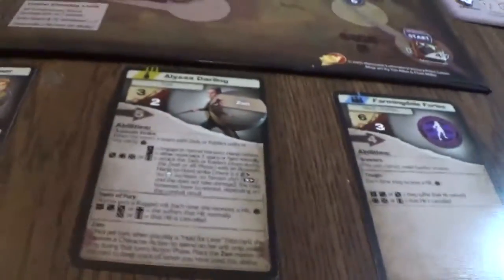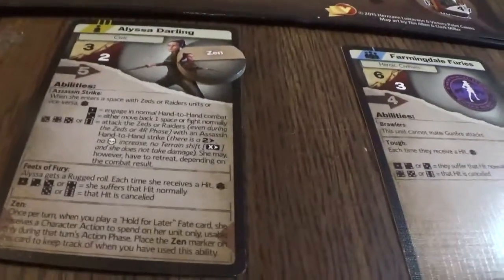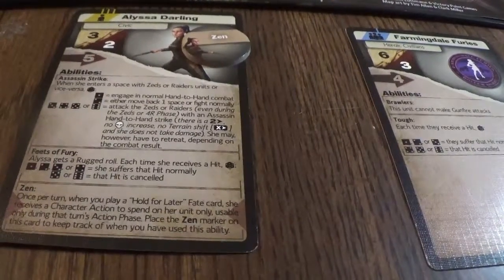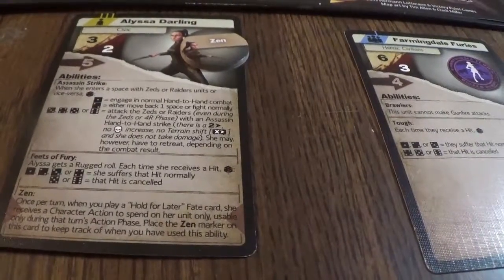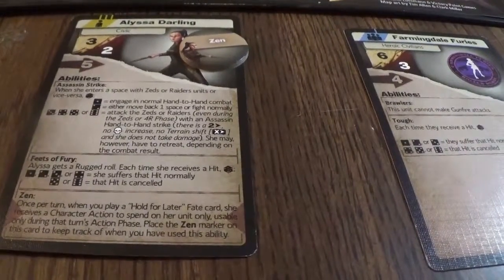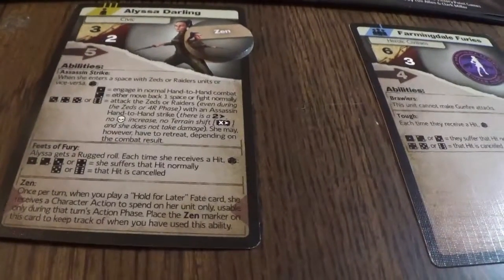And we have one we haven't seen yet. Alyssa Darling, she's from the basic set. She has this Zen token. When she enters a space with Zeds or Raiders units, or vice versa, roll a die. 1, engage in normal hand-to-hand combat. 2, either move back 1 space or fight normally. 3, 4, 5, or 6, attack the Zeds or Raiders, even during the Zeds or Raiders phase, with an assassin hand-to-hand strike. There's a 2-column shift to the right, no infection increase, no terrain shift. She does not take damage. She may, however, have to retreat depending on the combat result. So she's pretty good on that.